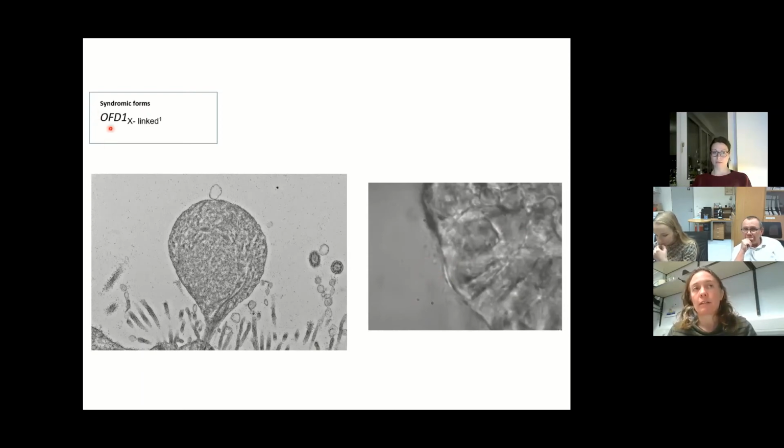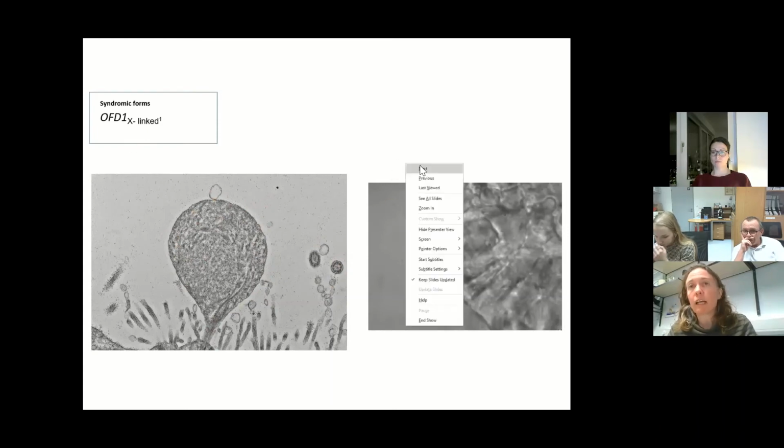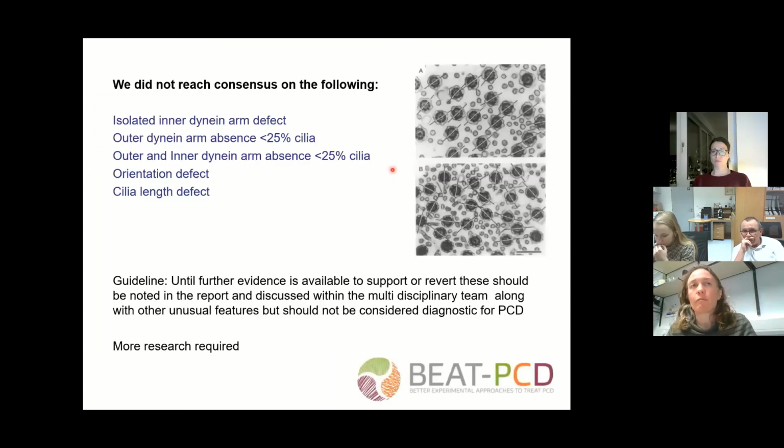So this is somebody with a defect in OFD1, and by light microscopy, you can see the cilia have these sort of bulbous tips sitting at the top of them, and when you look by electron microscopy, you can see that. So this is the cilium, and then this is a normal cilium next to it, and you see this huge bulb which is chock full of microtubular doublets, and when you do immunofluorescence, contains lots of the intraflagellar transport proteins, and we've seen this now in a few people with OFD1, so it can be useful.